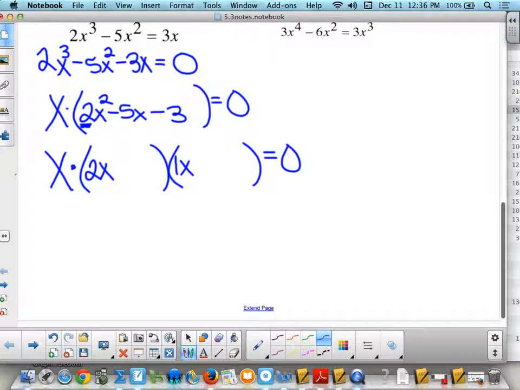Yeah. And then because you have a number bigger than 1 in front of x squared, this is where it gets a little more difficult, because not only do you have to look at the sign, -3. Well, to get a negative, it's positive times negative, correct? But here's the problem. You can't just say, what are my factors of 3? 3 and 1 or 1 and 3. This is the kind of problem where you have to say 1 and 3 work or 3 and 1 works. Which one is it?